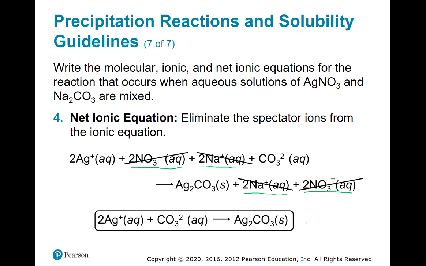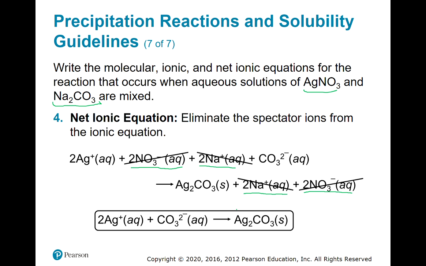And actually, as you get used to doing precipitation reactions and net ionic equations, there's a general pattern that emerges, which is if you look at the 2 reactants and you figure out what the product is. So let's say you look at your silver nitrate and your sodium carbonate. You check to see what happens when you swap the cation and anion pairings, and you realize that silver carbonate is going to be your insoluble compound.